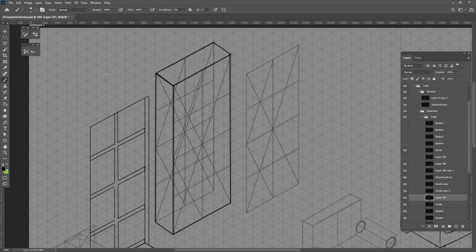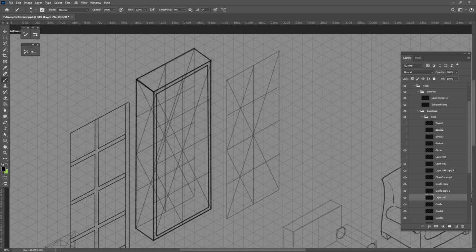And let's grab that layer and then just do something like this. Try to be precise. There we go.